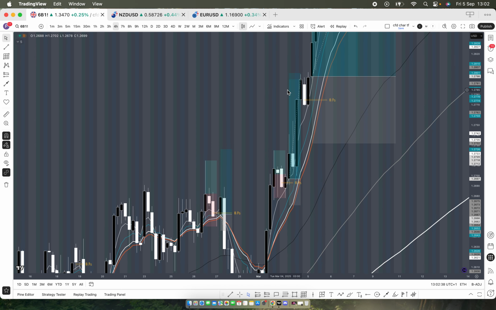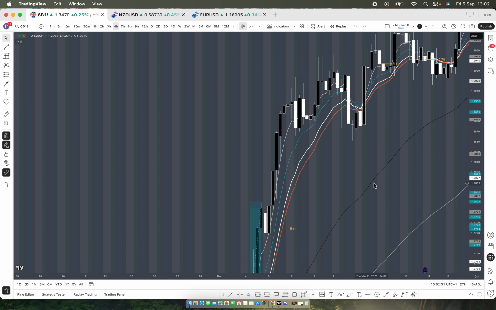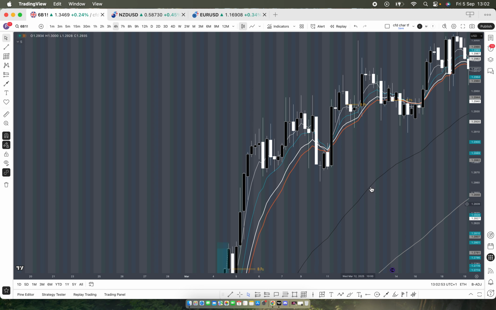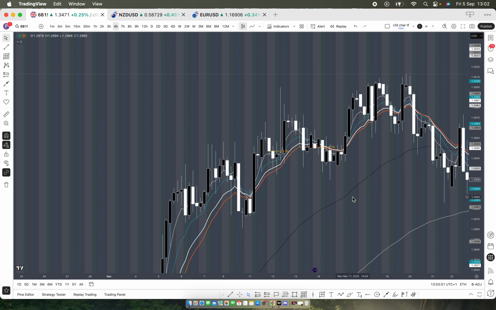This, it's not even valid anyway, so I don't know why I've got that marked. It doesn't have a nice wick. And also, it's probably not valid range-wise, so that's just not a valid trade, full stop. This, it's not valid, but this is your past playable range. This one would be valid.